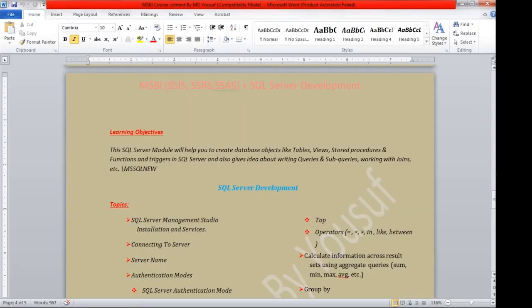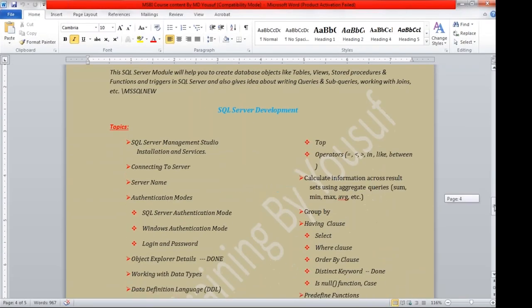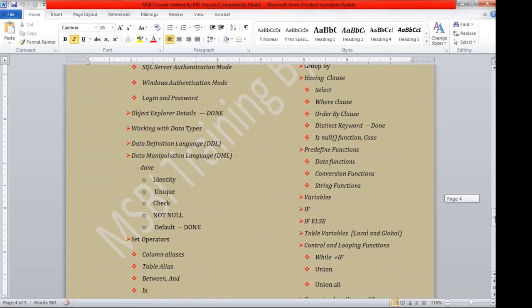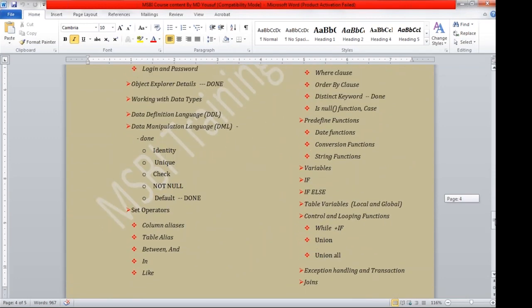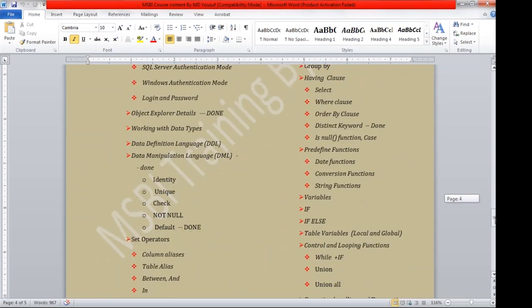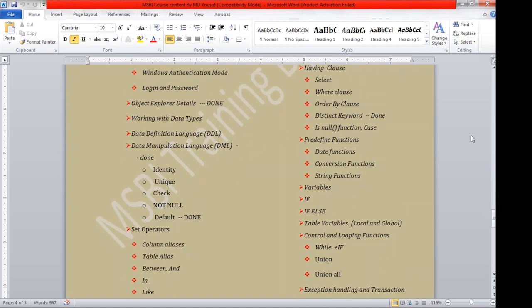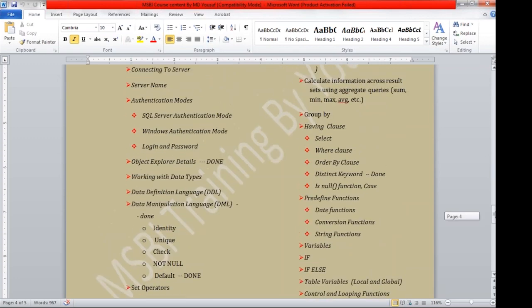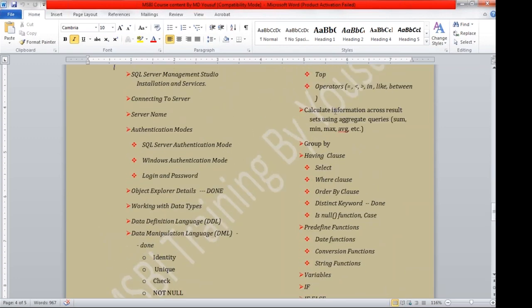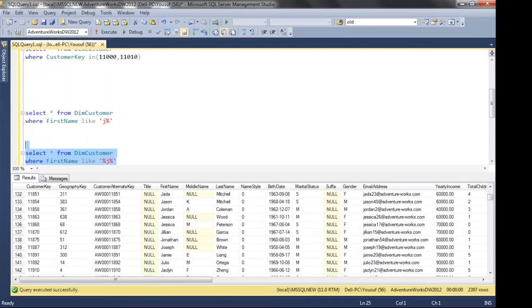So we are going to see what TOP is as we go ahead. And we are going to see column alias as well as table alias. So let me talk something about aggregations. Okay, these were the operators, guys. Let me talk something about aggregation.